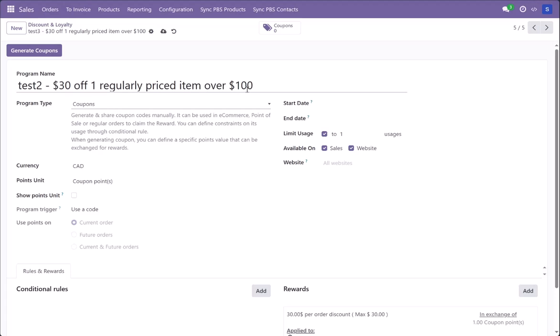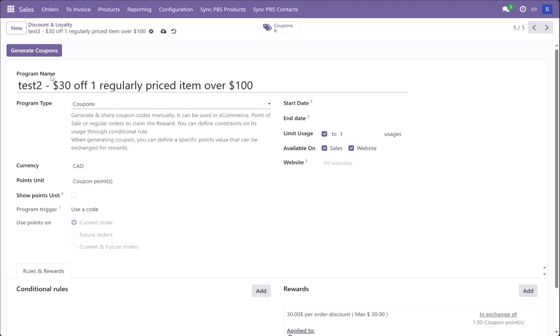on the entire order. Once the coupon is used once, even if you send another one to the same customer, they will not be able to use the second one because the usage limit is based on the user. Also, if they try to use the same one twice, it won't work. So that is what we're setting up. So pretty specific rules.